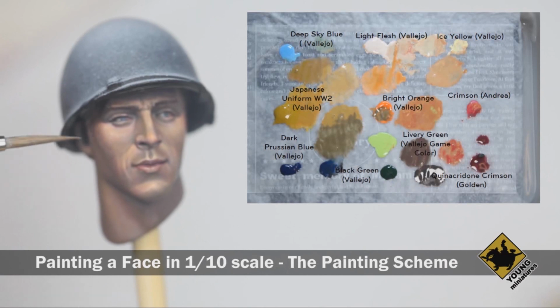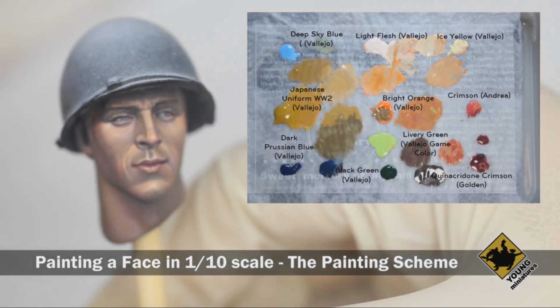So we try not to spread too much. You can see there's a bit of build up there, so I'm not going to disturb it. I'm just going to let it dry for a while and see if I can sort of dab it and let it diffuse, right? So you can see right now.